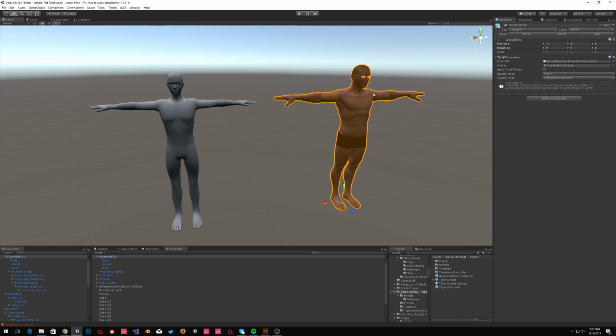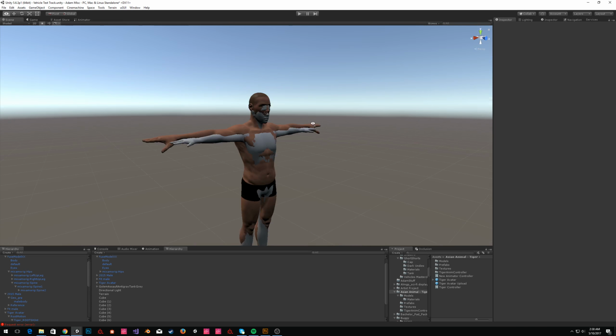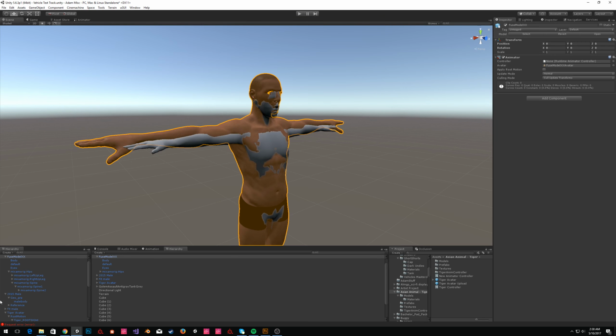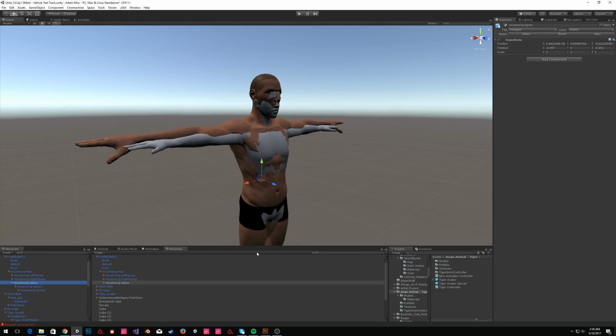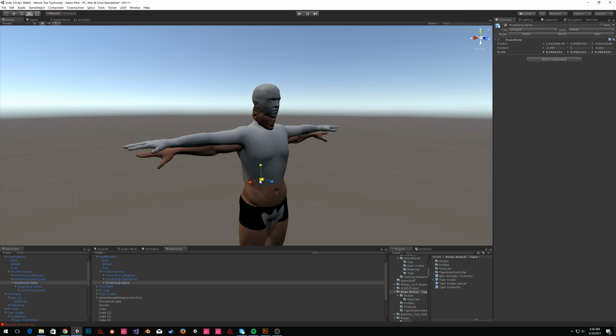Now, when we bring this one in, as you can see here, it's a little bit too large for the player. Because this one's skinned and rigged, we can play around with the bones, and this is how we're going to get this one to fit and match our own avatar. To do that, we just go through the rig. We can go to the spine node, for instance. We'll shrink this one a little bit. So I'm just going to grab the scale tool, bring this one down, and we will try and get this as close as possible.